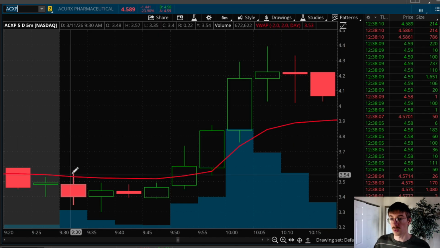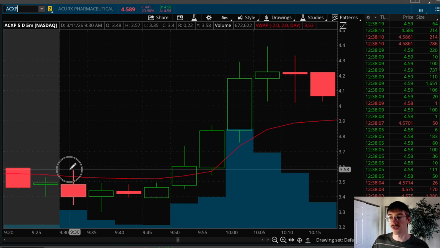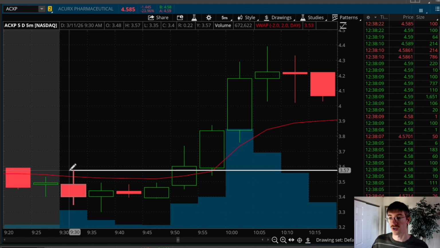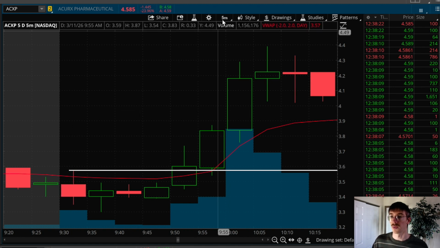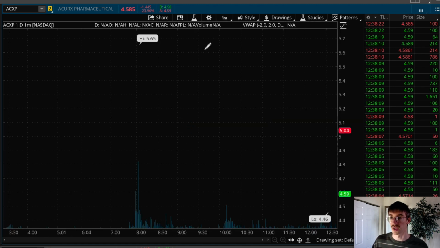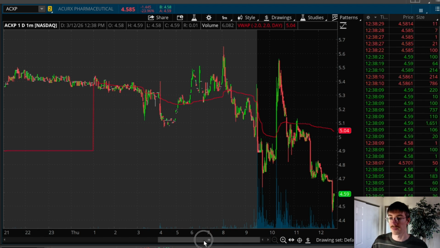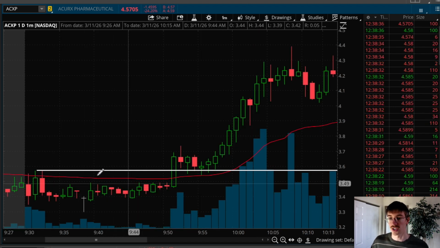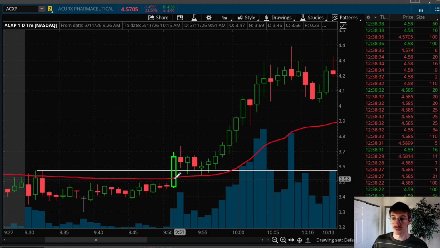But what we're doing for this strategy is we're looking for a breakout above the high of that first 5-minute candle once the market opens, and that is a price of $357. So if we draw that breakout level on our chart and we move down then to the 1-minute time frame, what we can see here in the price action is that we get a breakout above that opening range breakout level at 9:51 in the morning.